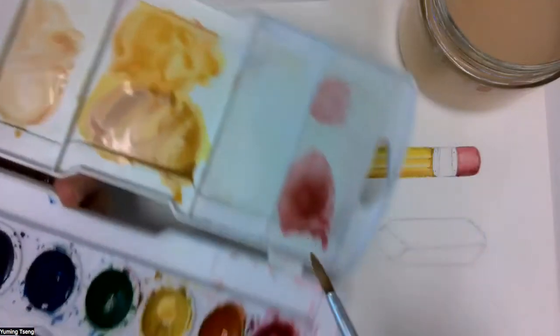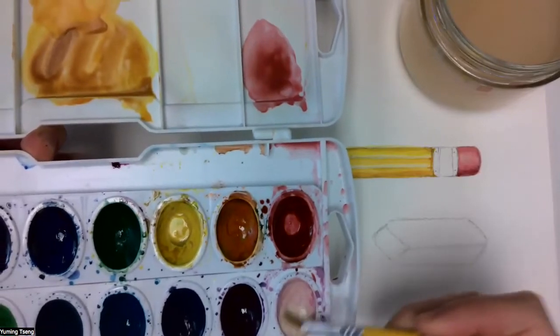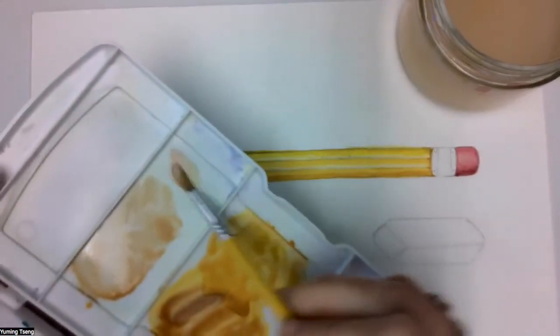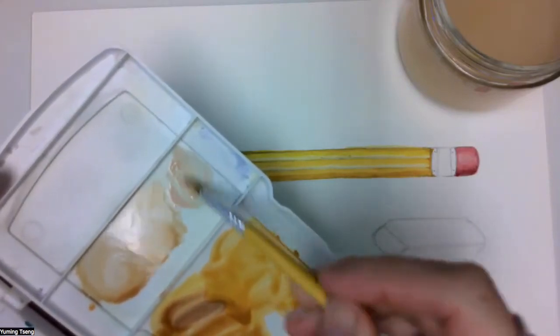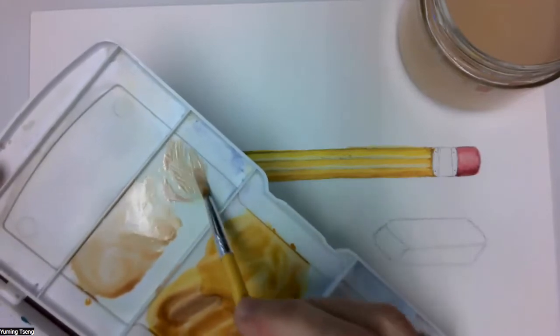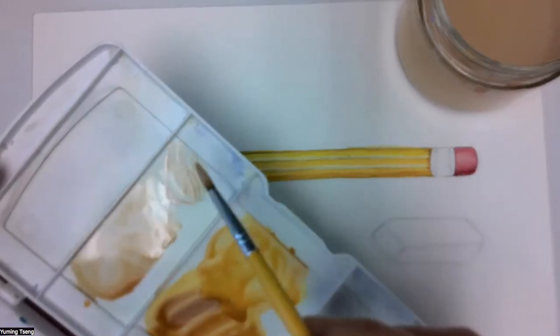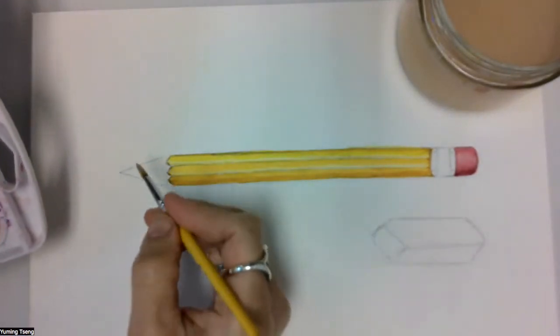Okay, but the first tone I really like it lighter, so I add more white pigment. So I put it in on the top, this area. You can see, right? Very nice. Okay, so this color will be my lighter tone. Okay, so let's put it on.